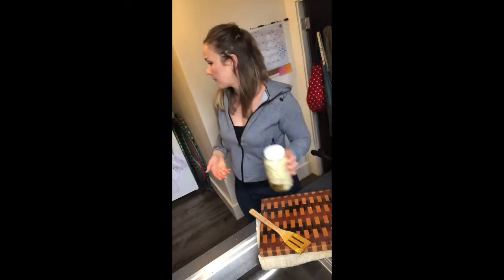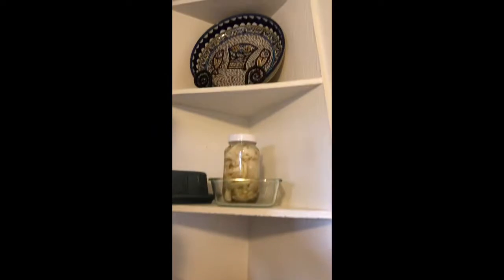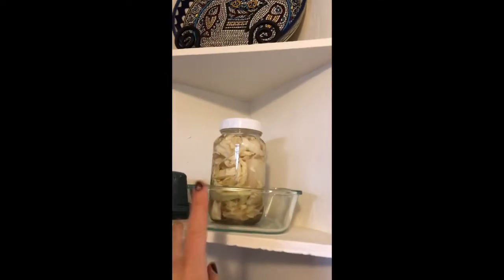And so I'm just going to put this in a warm place. I'm going to show you where I like to ferment my vegetables. I keep them at a little bit of a higher altitude than the rest of, well, where I generally stand. I keep them higher up. So I keep my ferments up high on a shelf just like this, in a dish.